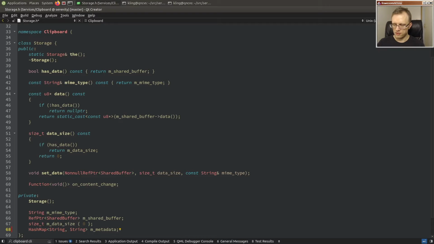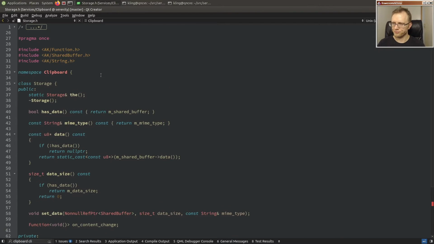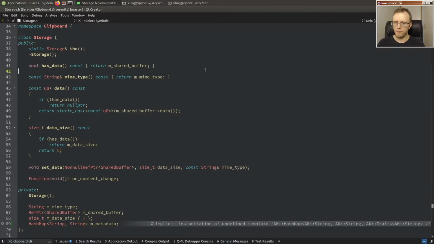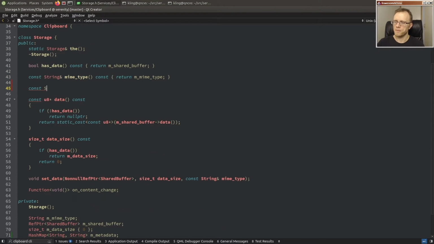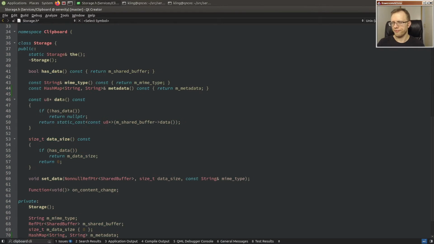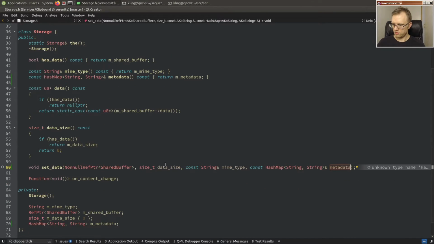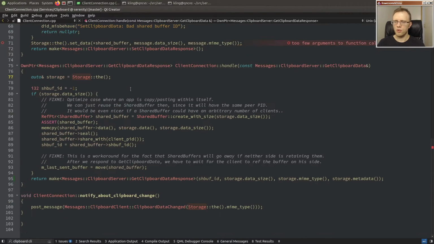a key value store with metadata, hash map, all right, string metadata, and I think, yeah, there we go.